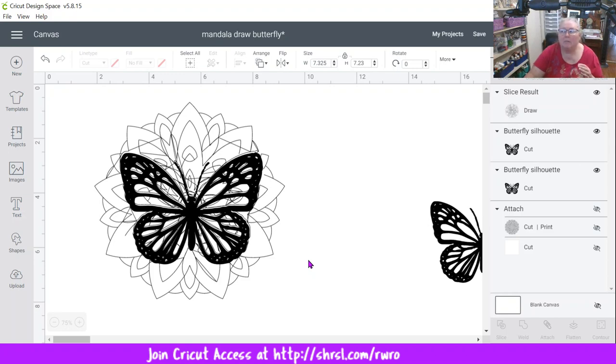There's step by step instructions on things, but you know what? If you do it wrong, you can always go back and undo it. That's what that little arrow right there is for. Okay, not error, arrow. Okay.